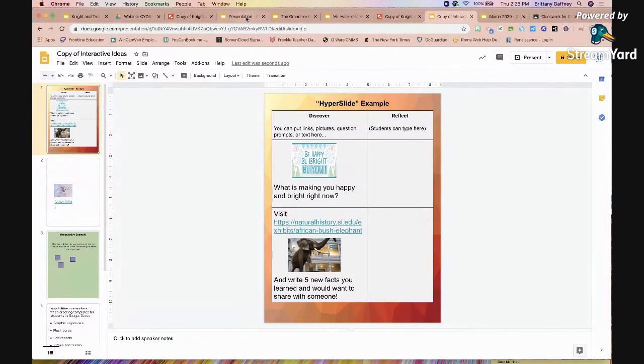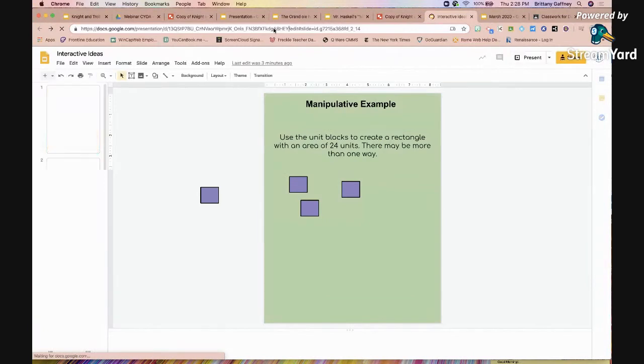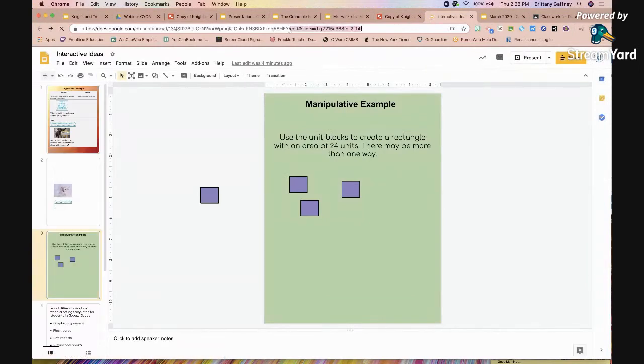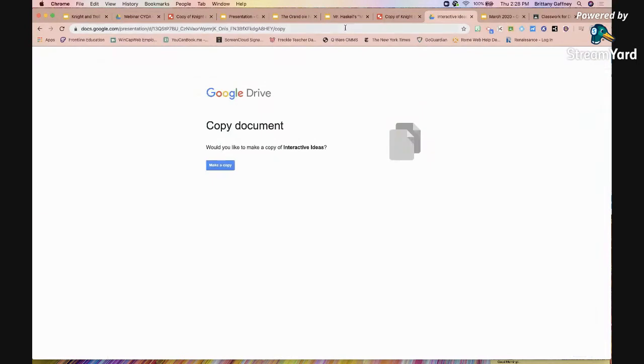So if we go back here, whoops, I'm going to go back to my normal copy. So again, you're going to take everything after that edit, make it copy, hit return, and then this is the link that you're going to share out. So maybe it's in an email, maybe it's posted to a website. This would be the link that you copy and paste for someone to be able to access those share settings. So I hope you found that helpful, that little tip if you're not using Google Classroom.